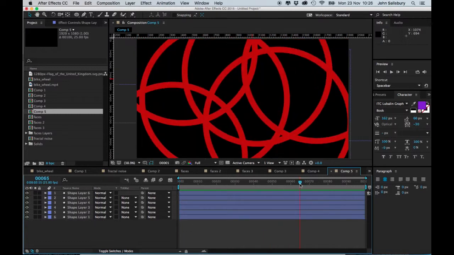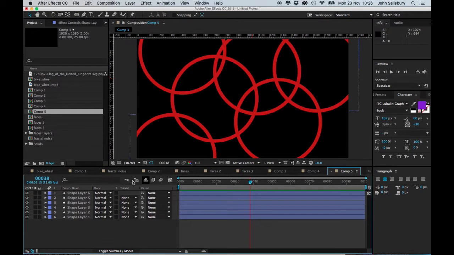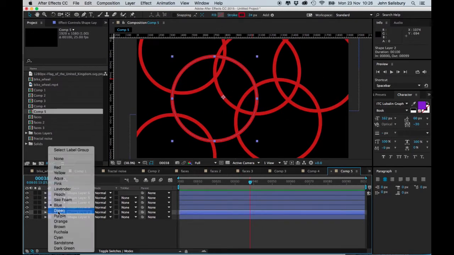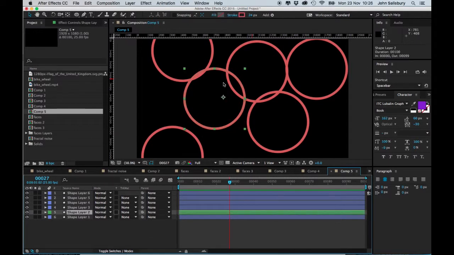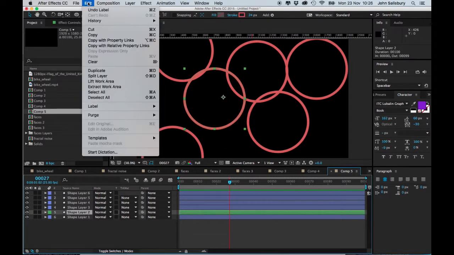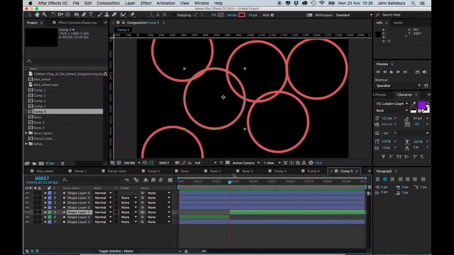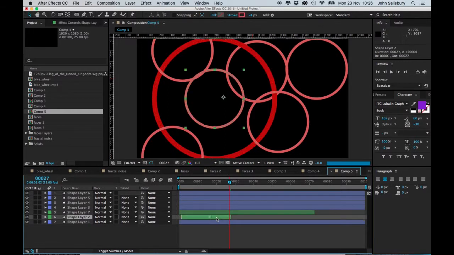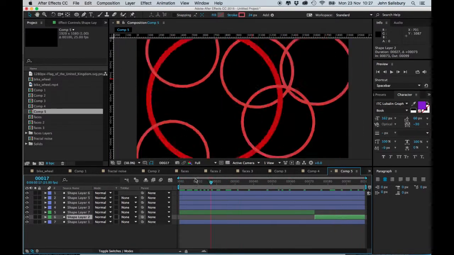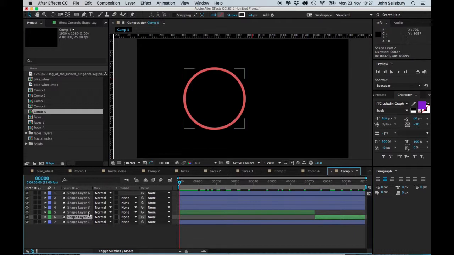Okay, so I want to make a looping background out of these circles. And I'm going to do that by, if I change the colour of this one, perhaps it will become clearer. This one, I'm going to split the layer, okay? Just choose anywhere. You come to Edit, Split Layer, and it just snips that layer in two, okay? So we know that at that point, this frame on this layer is followed by this frame on that layer. So if we shift that frame to the beginning of the layer, and this frame to the end of the layer, we know that when we loop it, the end of that layer matches the beginning of this layer. The end of this layer matches the beginning of that layer.